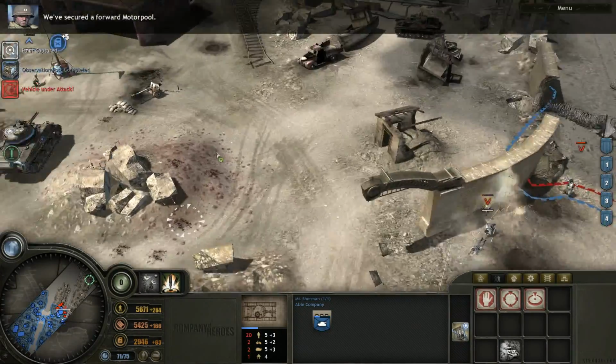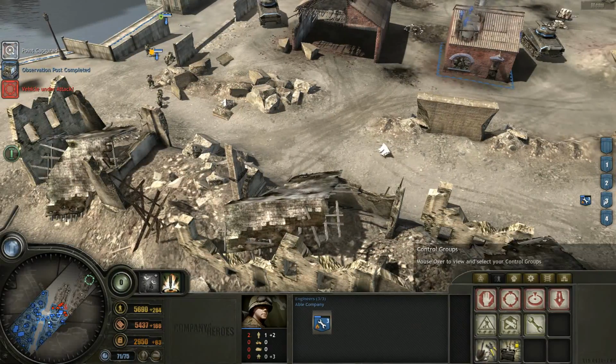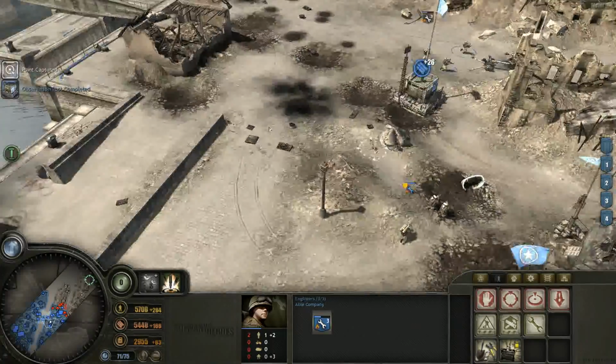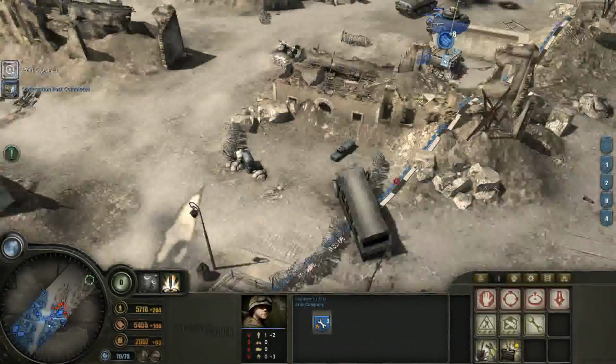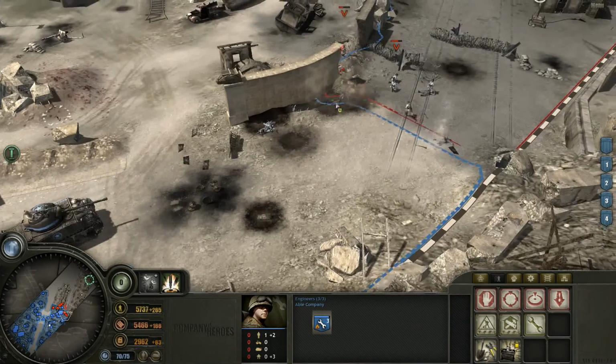He needs engineers. Excellent. Engineer. Oh, I think I lost an engineer squad, actually. Or I haven't put the other squad into there. Where are they? Here they are. Come and repair that as well. I should repair all of them.